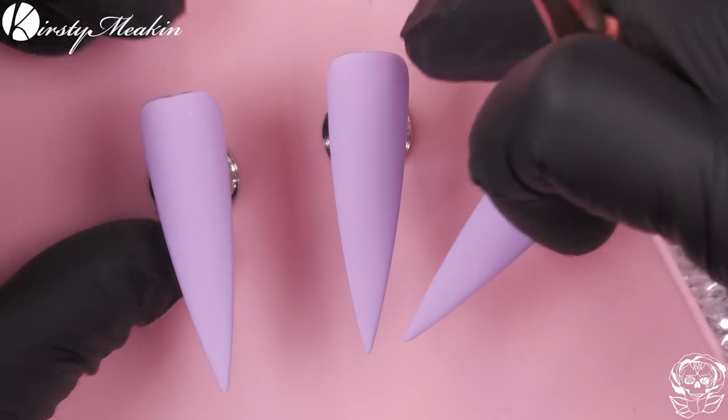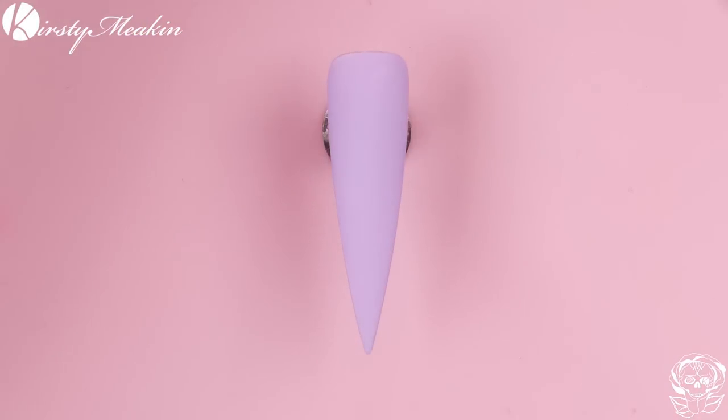A matte top coat can be a little bit rubbery. So if you're using pencils or anything like that, it's pretty much impossible. It just gets stuck and it doesn't transfer the same. It's a lot better to do it on a buffed top coat. So that's what we're going to start with. Every single nail has been pre-done, so we're basically just doing the character. It's all about the character.